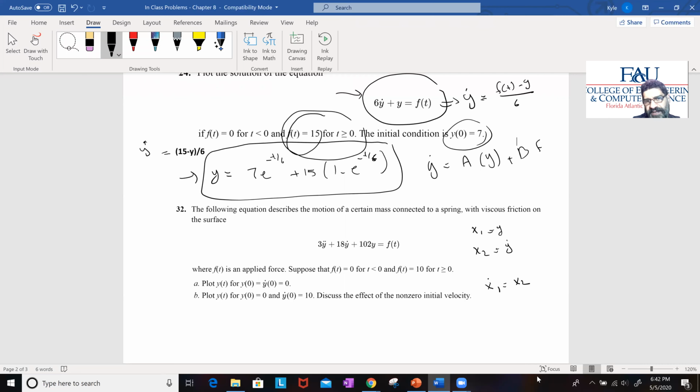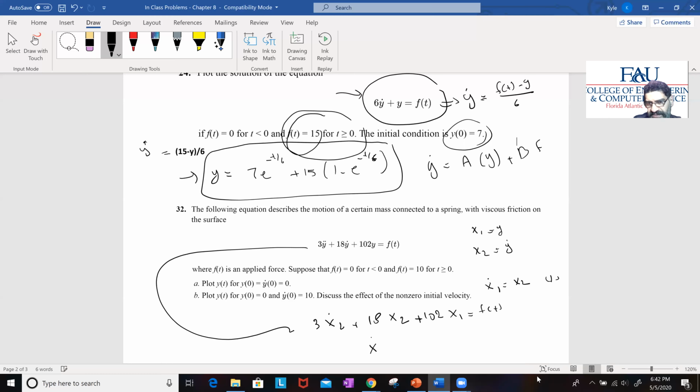And the second equation, I'm going to bring it from here. It's going to give me 3 times y double dot, which will be x dot 2, plus 18 times y dot, which will be x2, plus 102 times y, which will be x1, and that is equal to f. Now all I have to do is put everything as a function of x dot 2.